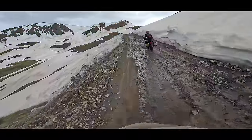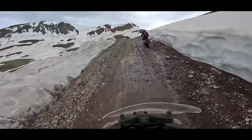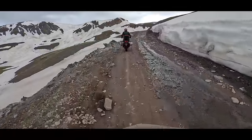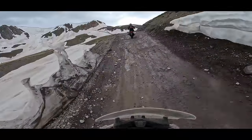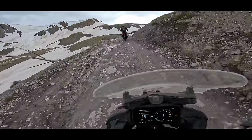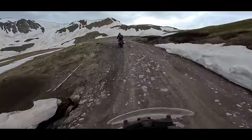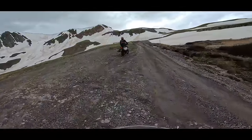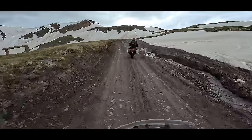I think we're almost to the top of Cinnamon Pass, which is good because we're all getting a bit tired at this point. It's already like 6 o'clock, so we should be at the hotel eating dinner, but obviously we're still about 1 to 2 hours from the hotel. The good thing is this time of year, it stays light until like 9 o'clock, so we don't have to worry about that.